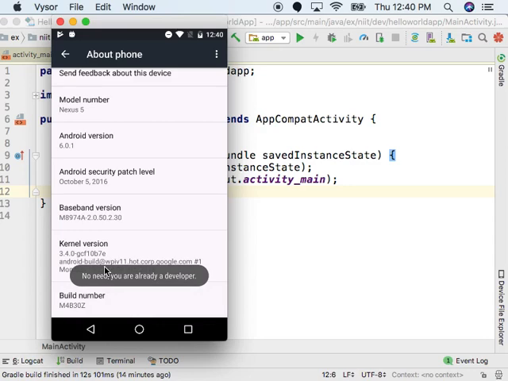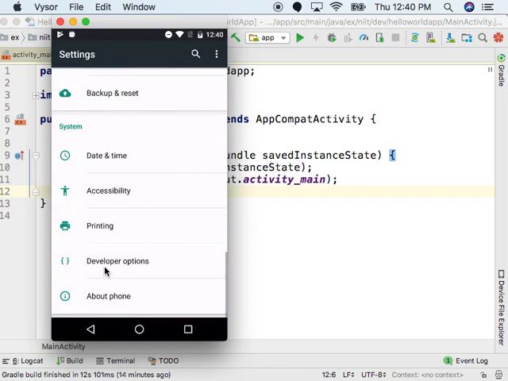You should be given a toast message saying that your developer option is getting enabled. It's already enabled for me, that's why I'm tapping it again. It says you're already a developer. So you need to tap it a couple of times to get the developer option enabled. Now you will have a developer option.